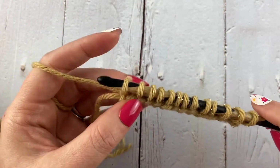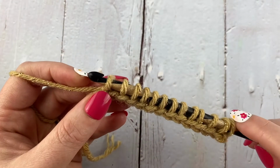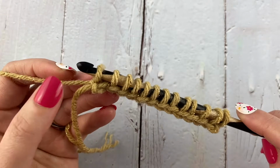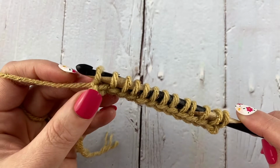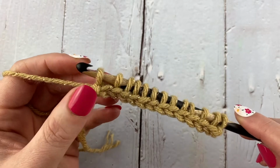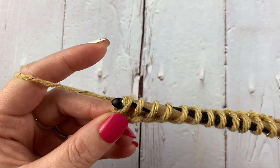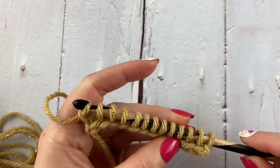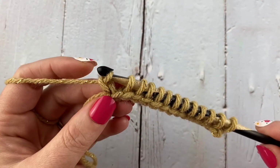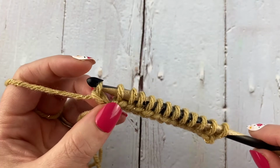All right, so in order to do our return pass for the foundation row, we need to work our first edge stitch, left edge stitch. And again, I went over that in the beginner tutorial, the introductory one. So we're going to chain up 1 by going through 1 loop on the hook. Okay, so that gave us our first edge stitch, and you can see both legs of it here.